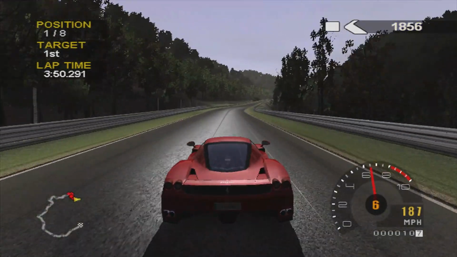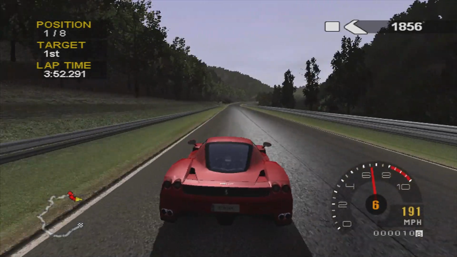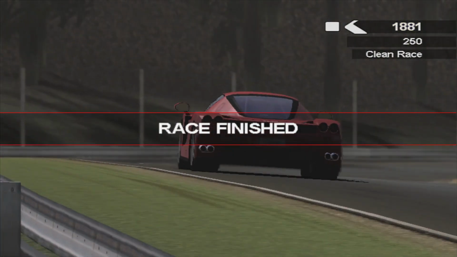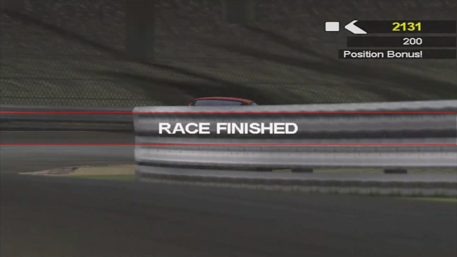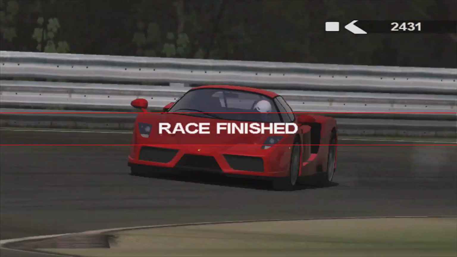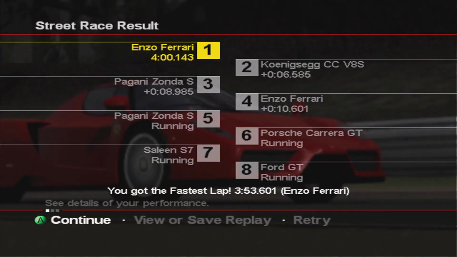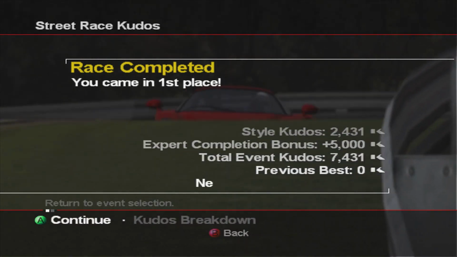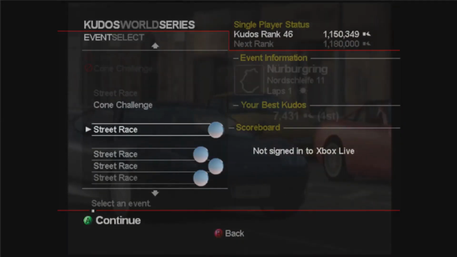So yeah, it is over halfway, because it's nearly 4 minutes actually. I wasn't sure how realistic that mini-map was, but yeah, that was way over halfway. So we get the fastest lap as well, 2,400 in-game kudos, and the Koenigsegg was 6.5 seconds behind. I don't know where the Enzo went there, that dropped off massively. But that's the first street race down, and we move on to the first cone challenge of 2.